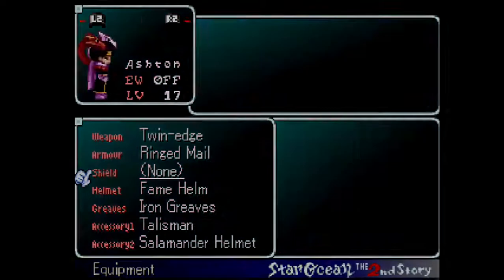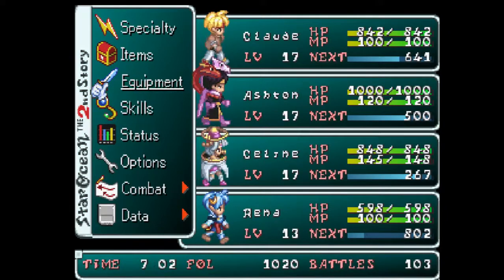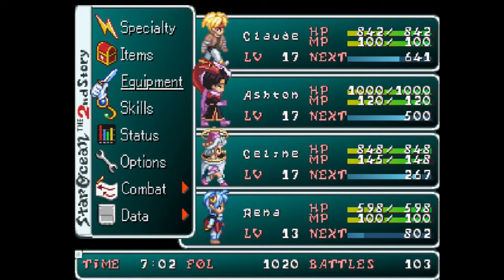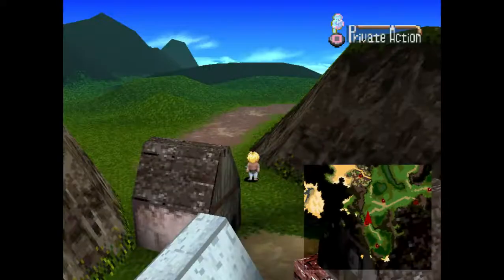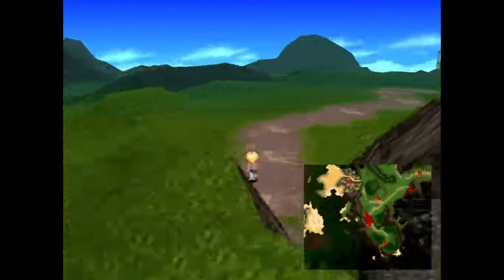So things are going good guns. We've now got a pretty well equipped character in Ashton. He's joined the fold now and he's fully equipped up to the level of everybody else. Rainer's a little bit behind everyone else, so that's probably why I'm going to go ahead and do a bit of grinding in the mines again, which is something I'll do off camera because it's not going to be especially entertaining to you guys to watch me just fight the same enemies over and over again.